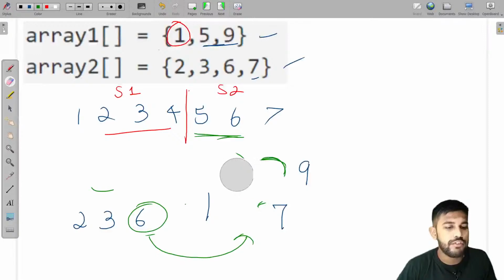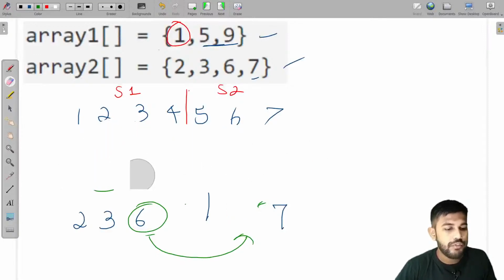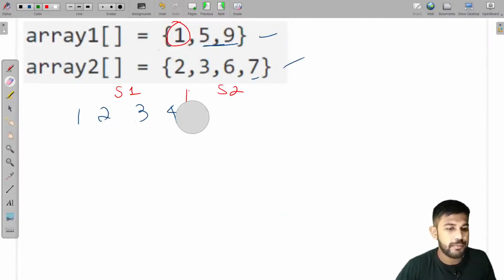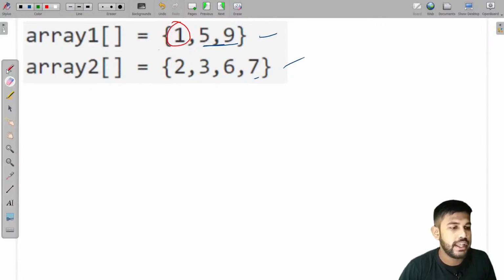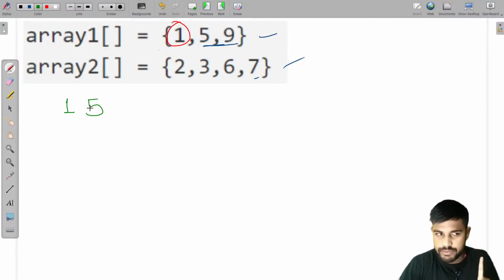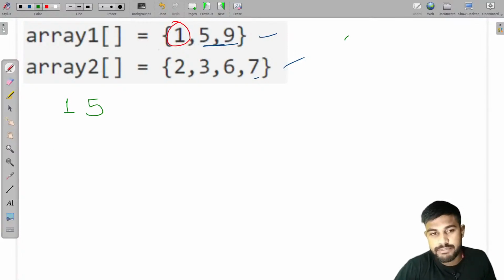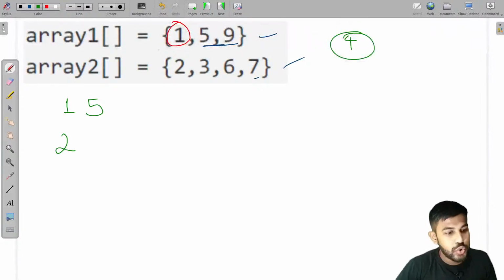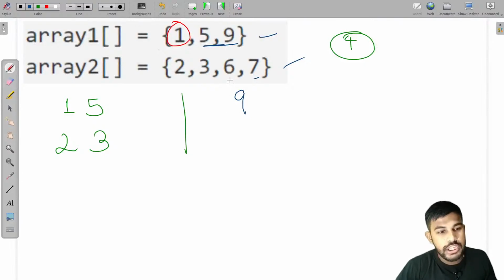So we took only one element. Now we would start by taking another element. Let us take another element in the first half. So now we would be taking 1 and 5 from the first array, and the remaining elements, what are the remaining elements in the first half? 4 elements in the remaining. So 2 and 3 from the second array, and now here we would take the remaining elements. 1, 5 and 9 would remain, and after 2, 3, 6 and 7 would remain.